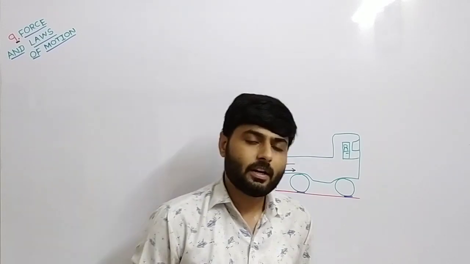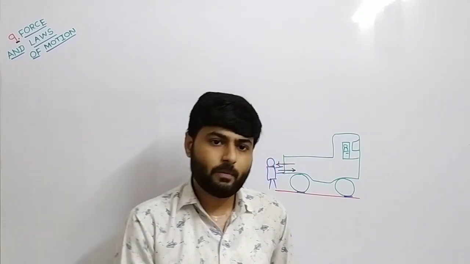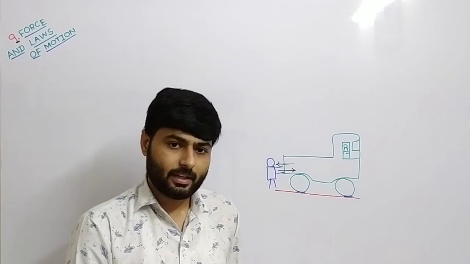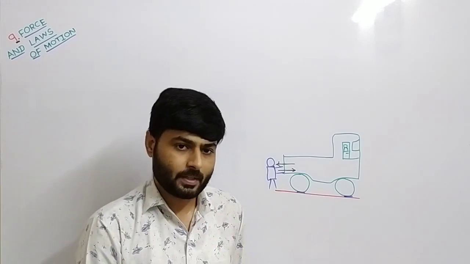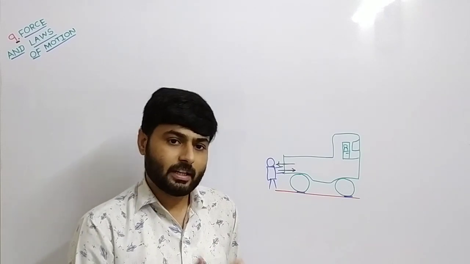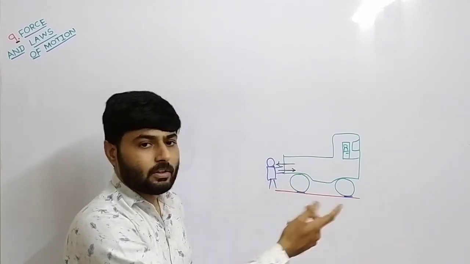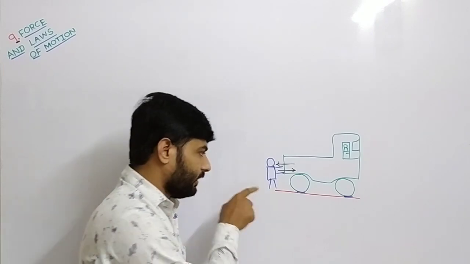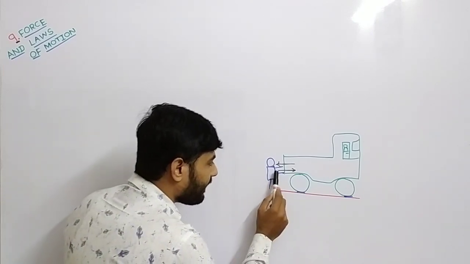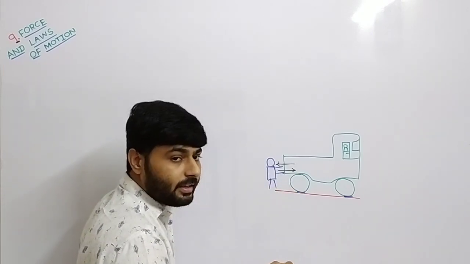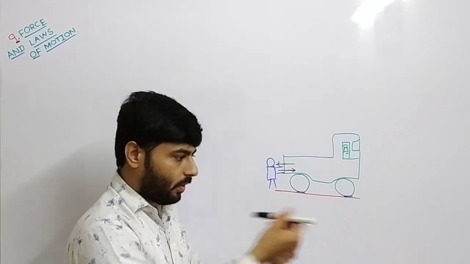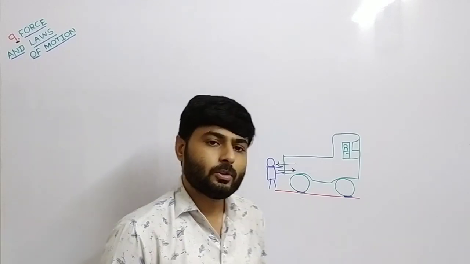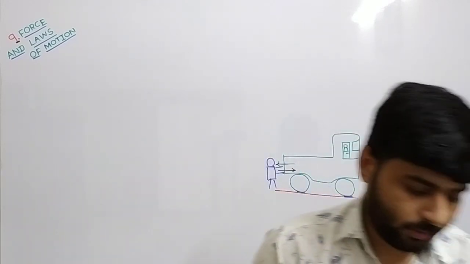So I hope now you understood what should we do to move this truck and why these forces do not cancel each other. They are not cancelling each other. They are still acting on one and another object. This force which is applied by us is on truck, and this force that is applied by truck is on us. Okay, so that is the answer of this question.